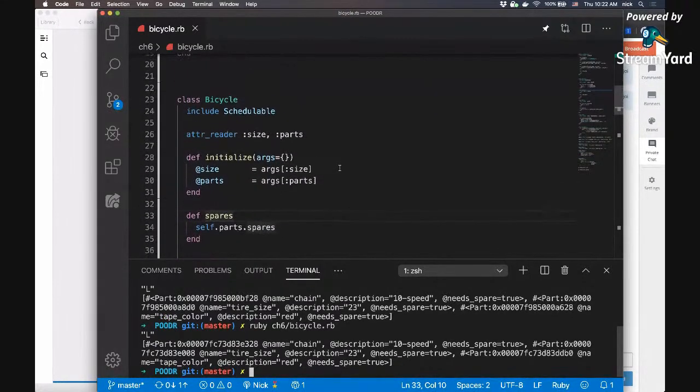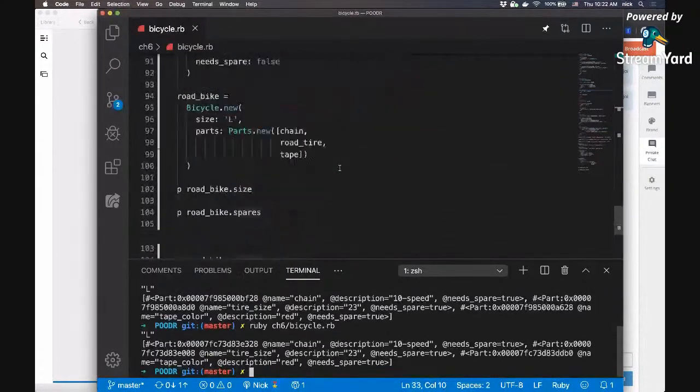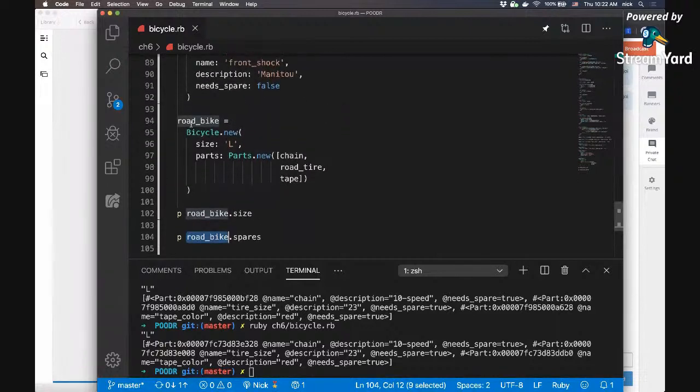What's happening is, we created a road bike here. So our road bike instantiated a bicycle class. And then the parts is a parts class, which has a chain part, a road tire part, and a tape part.